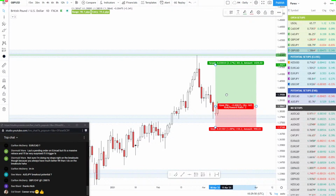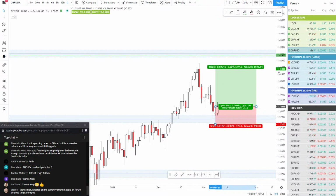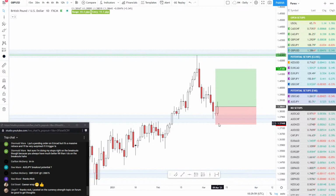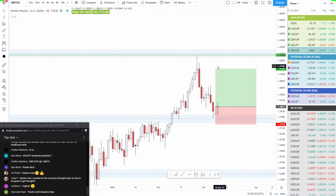Bit of a risky one here, guys. This trade, by the way, it's not the safest trade. Like I said, it could dip further into the support area. I'm getting into this one expecting a pretty good chance that it's not going to move up from here and it's going to dip further into the support area. This is a trade that's slightly more risky than I would usually take. But I'm still looking to take it.